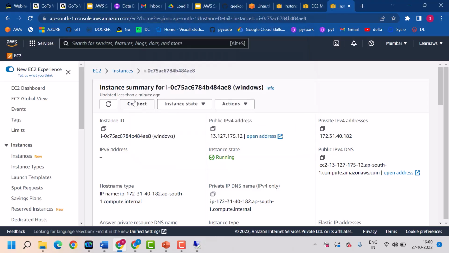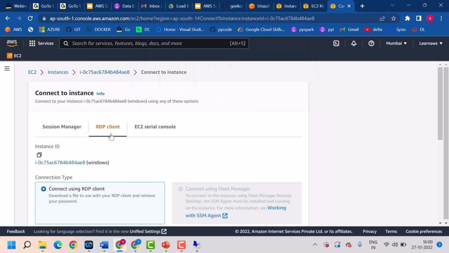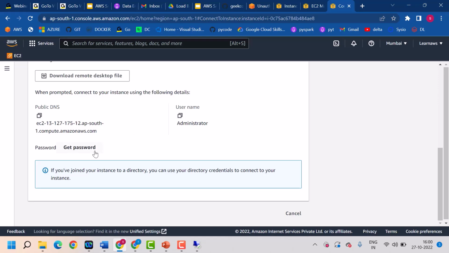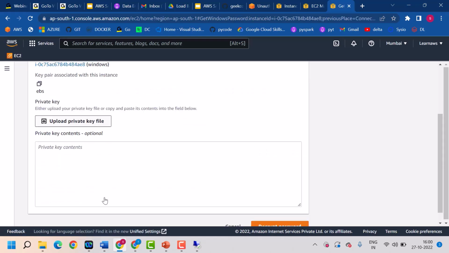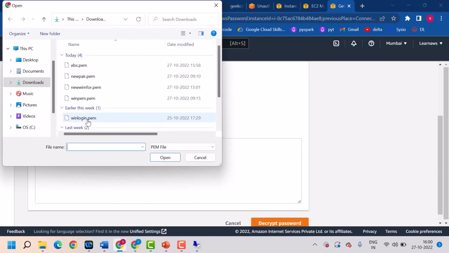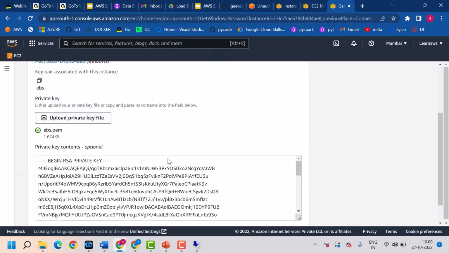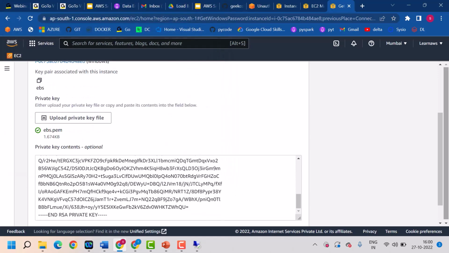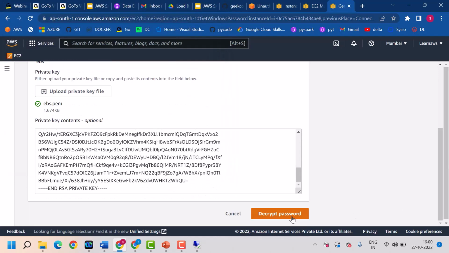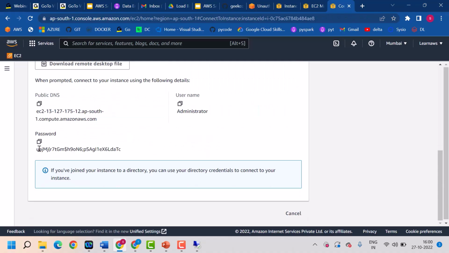For the password, let me go here, connect, go to RDP client, get password, upload private key file. This is the PEM file. Open, decrypt password. This is the password.